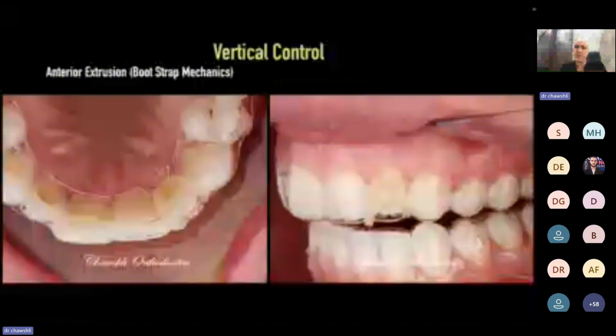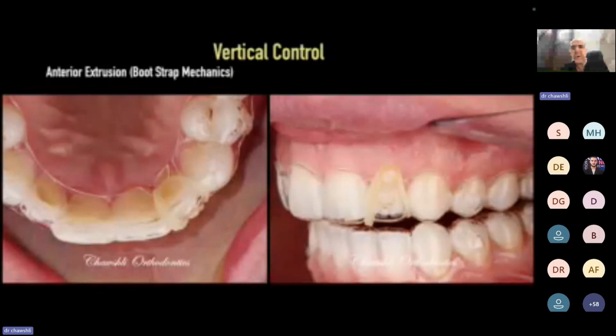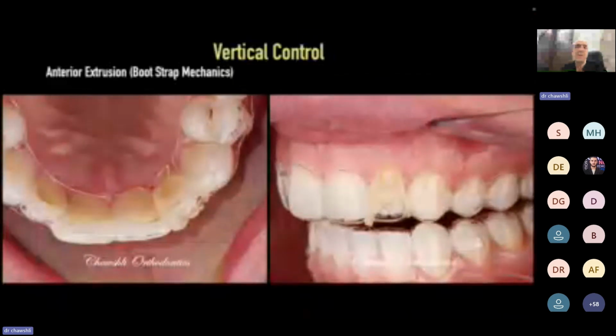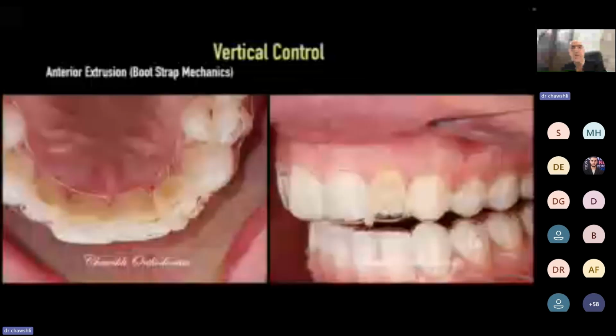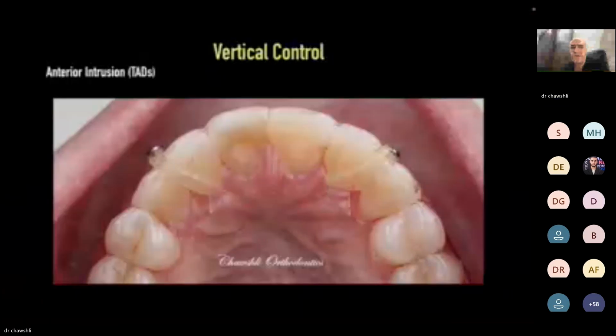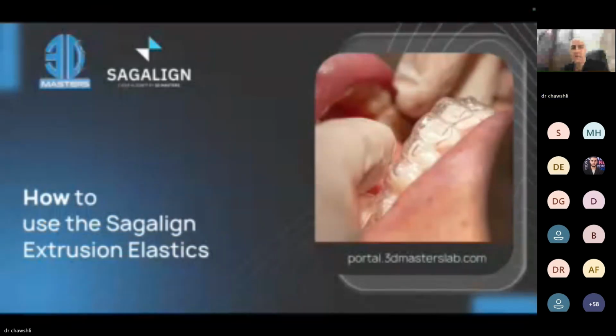I make 2 teardrop cuts with my pliers, of course, or you can do it with the bur. As you see, these 2 cuts make the elastic placement very easy, engaging the elastic to the aligner. And once the patient wears the aligner, they will pass the elastic from the aligner to the button that I made with composite on the cervical area of the lateral. This will enhance its extrusion and return it into the housing of the tooth.